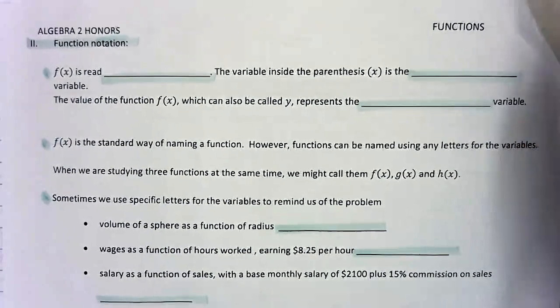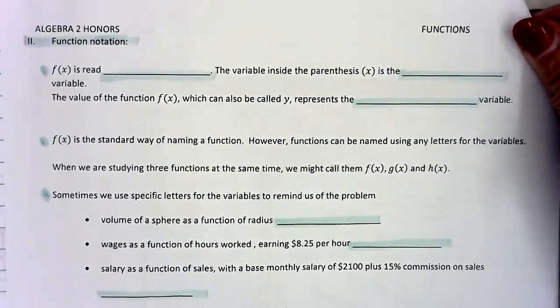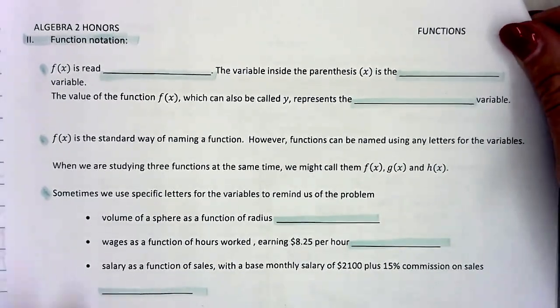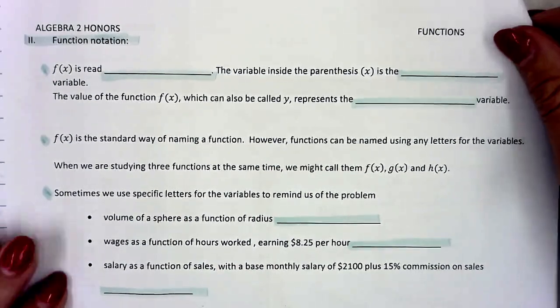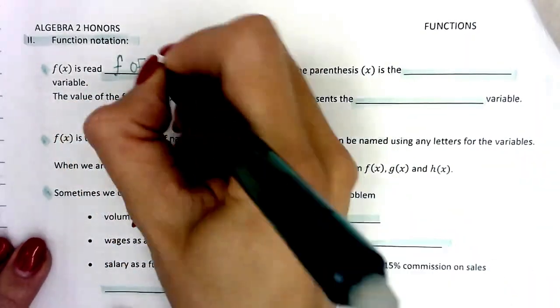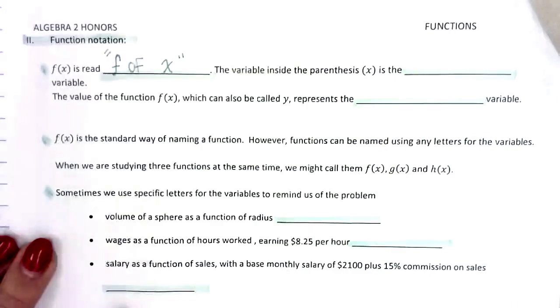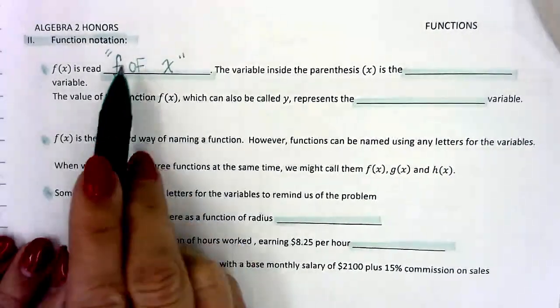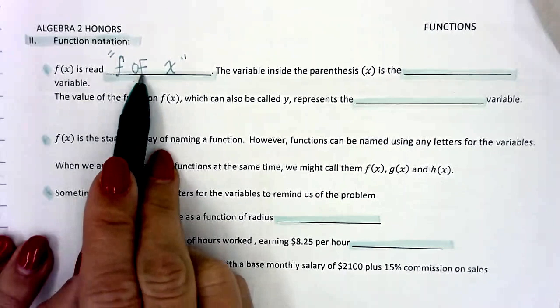Okay, now we are off to the second objective. The second objective is asking us to take a look at function notation. f(x) is read, well, hopefully we all know. You've probably heard this phrase for a while, "f of x," I'm even going to put little quotation marks over there. Now, in a lot of word problems, the word "of" is going to imply that we're going to multiply.